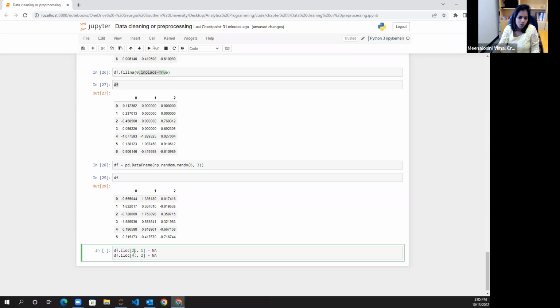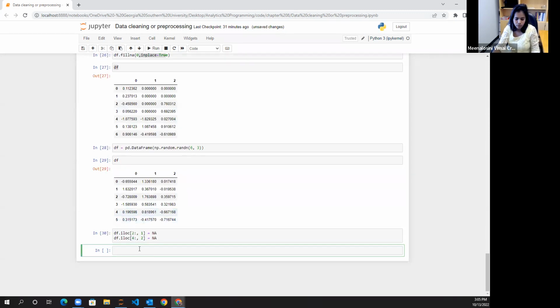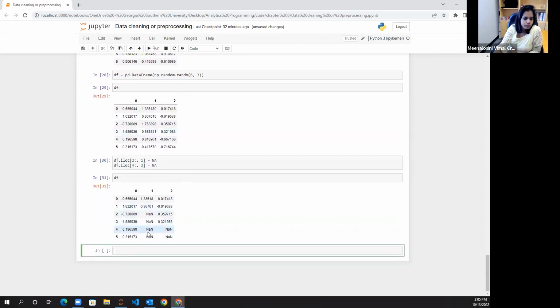When you specify :2, it means before 2, and when you say 4: it means after the fourth row, everything will be not a number. So you can see the first column after the second index, and the second column after the fourth index.